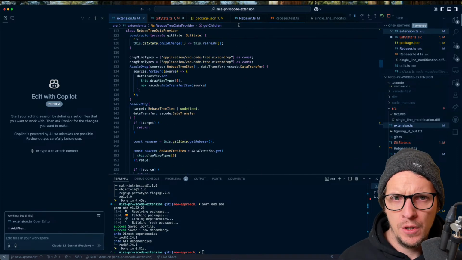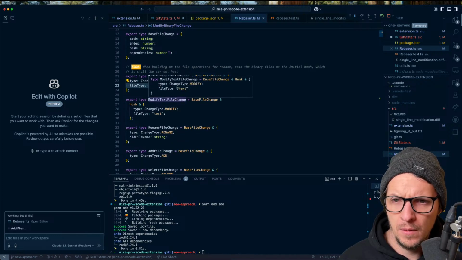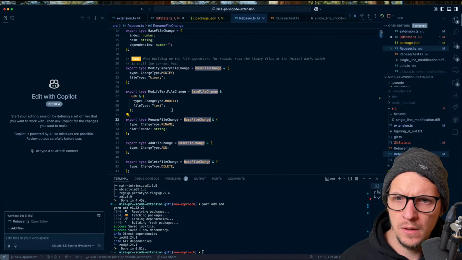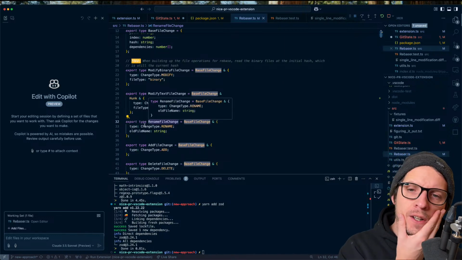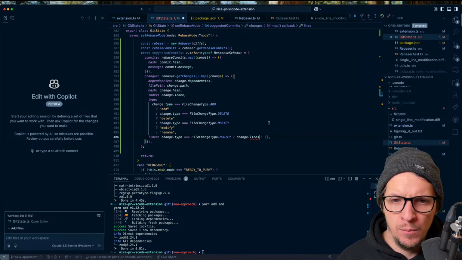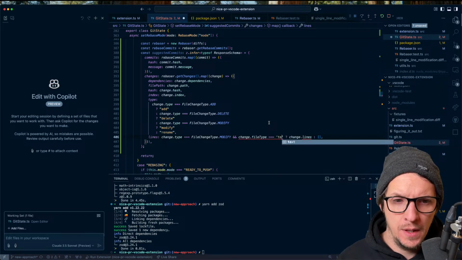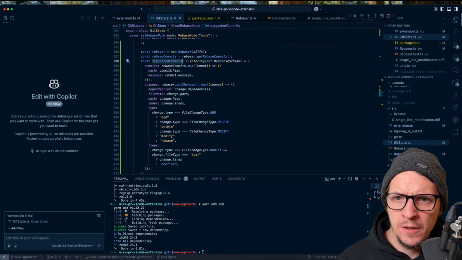I'm not sure about having this file type binary, because this is also when we add and rename. Oh no, it's not. Sorry. Because those become modifications. Yeah, that's true. Oh, sorry. Yeah, so that it's only modify and change.file type equals text, or it's undefined. Cool. So now we have these suggested commits.